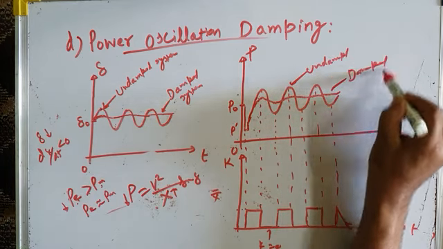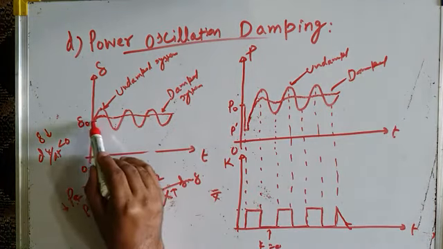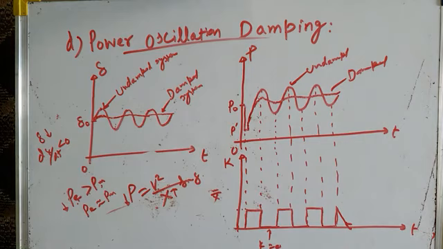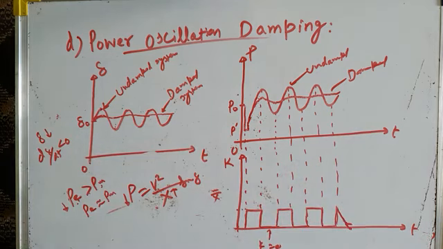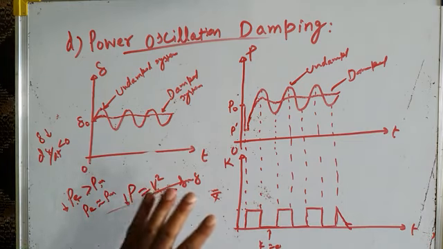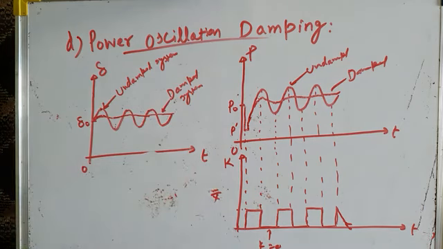After 2 or 3 cycles, all the oscillations are damped, and P is again equal to P naught, delta is equal to delta naught, and the system comes back to steady state. And at that time, you don't need any series compensation because all the oscillations are damped. This is how a series capacitive compensator quickly, within 2 or 3 cycles, damps the electromechanical oscillations which are there due to some disturbance in the system, and hence it stabilizes the system.